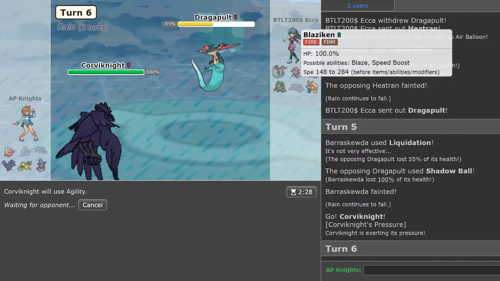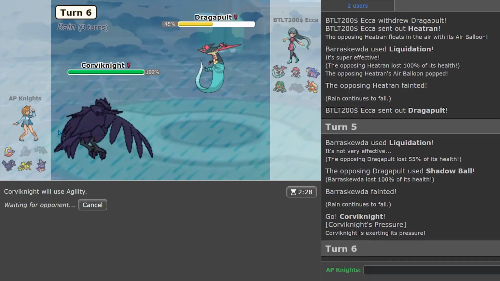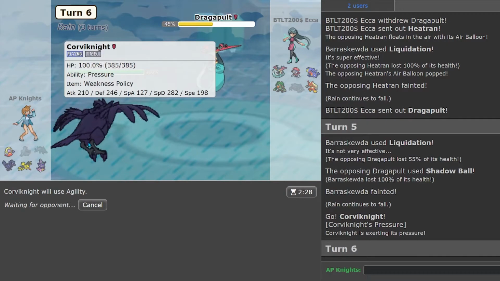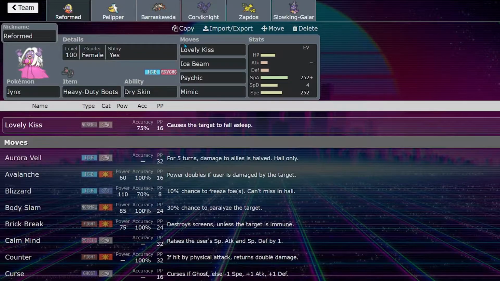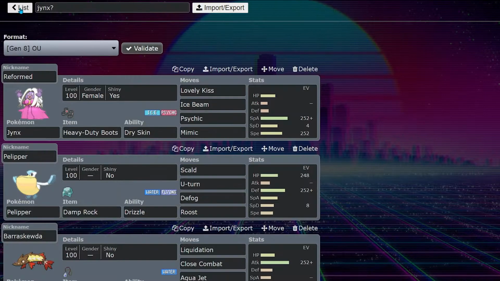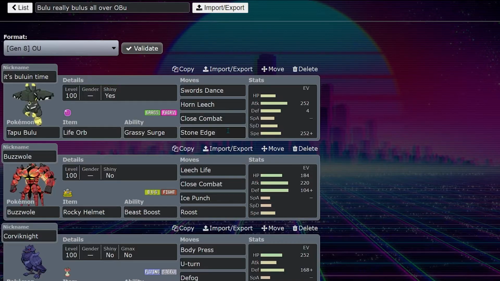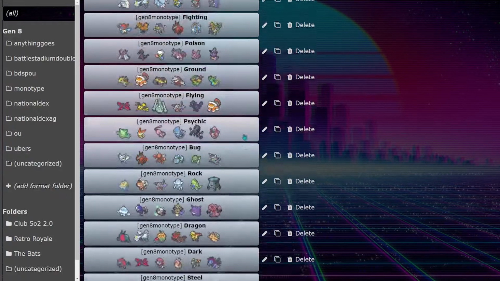At plus four, it's faster than a Choice Scarf Kartana and a Choice... I think it's even faster than Choice Scarf Modest Dragapult, which I'm not sure why I was going for that threshold, but this is the... Wait, no. This isn't the EVs I normally have. Also, don't look at my teams, because there's some fun ones in there. I don't want you guys to see them, because they're a surprise.